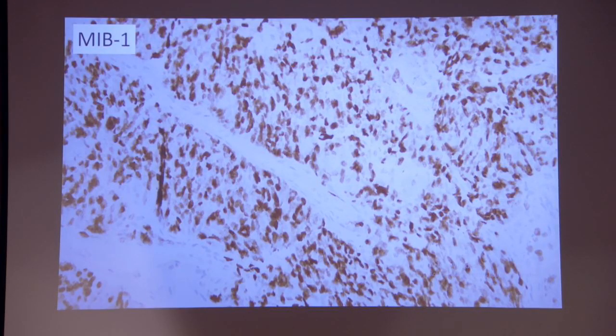Here's our MIB, which I think is a little bit washed out. Apologies, it's high. It was a bit variable. It was actually, when you specifically looked at the small cell component and the adenocarcinoma component, it was a bit higher in the small cell than in the adeno component.